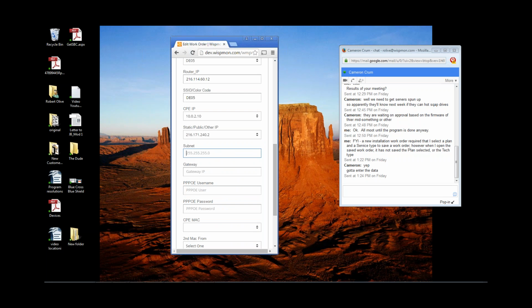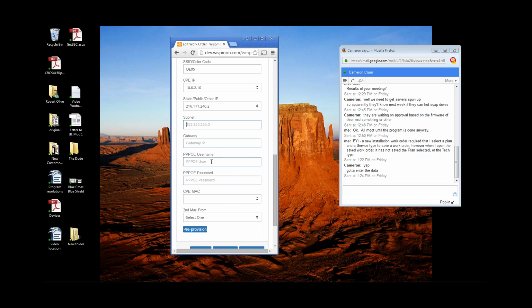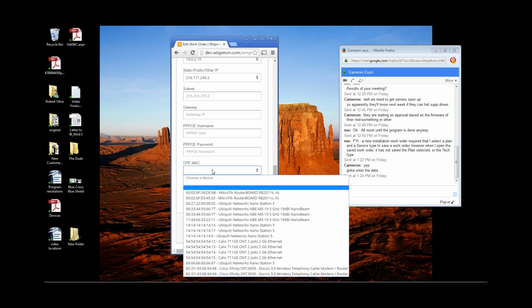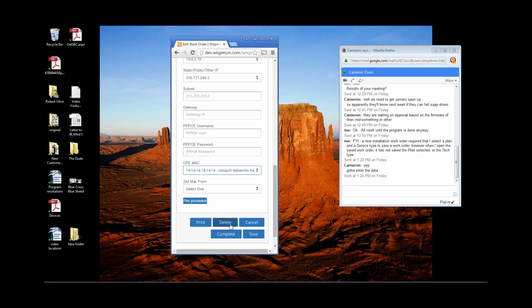Subnets, if you want to modify or adjust the subnets, you can do that. And then if you are using PPPoE type authentication for this customer, you can actually put in the PPPoE username and the password as well. Last but not least, I would go down and I would figure out what particular piece of equipment I have on my truck that I'm planning to use in this installation. So in this case, it's going to be a Ubiquiti NanoStation 5, which is as good as any. I'm actually physically taking that out of the inventory and now reassigning it from that location in the inventory, which probably was either in the warehouse or on his truck, and I am now assigning it to this particular customer.